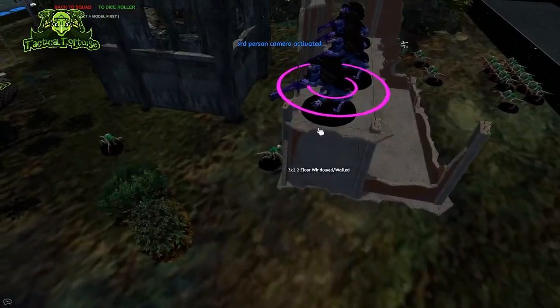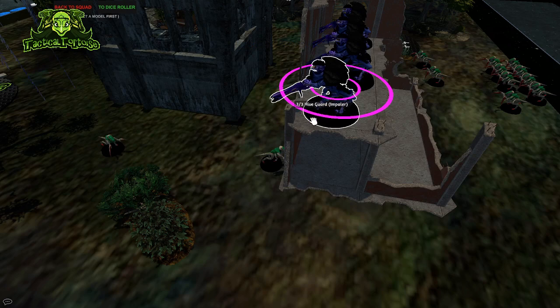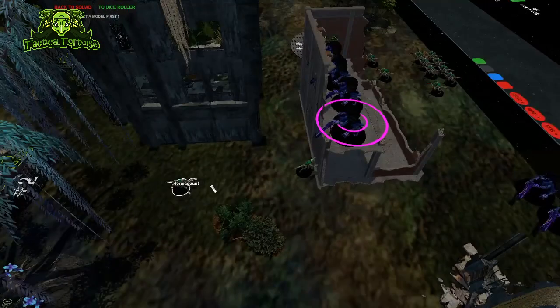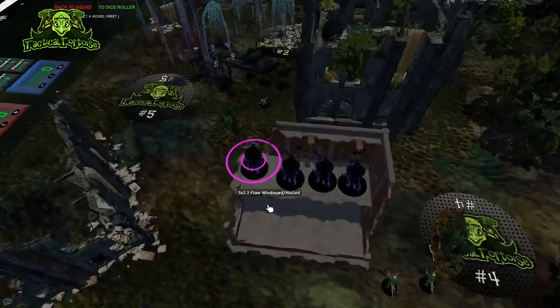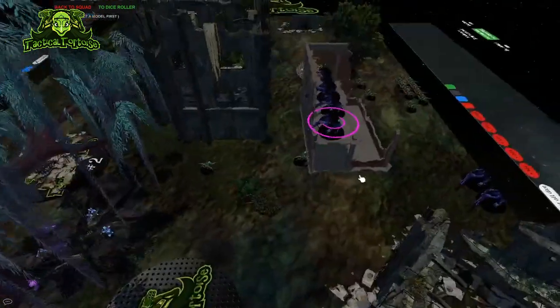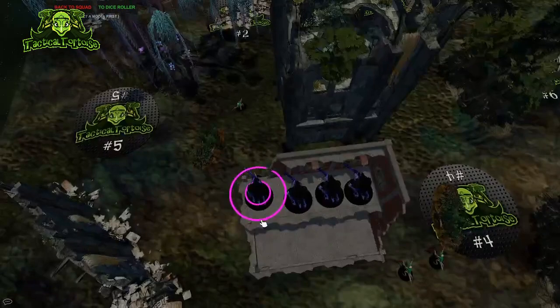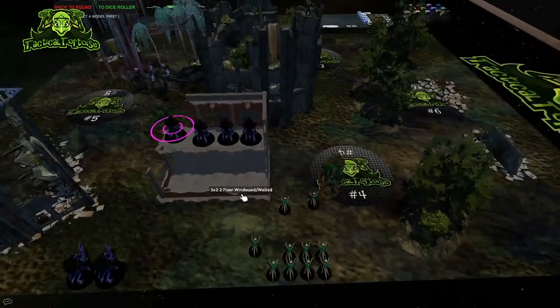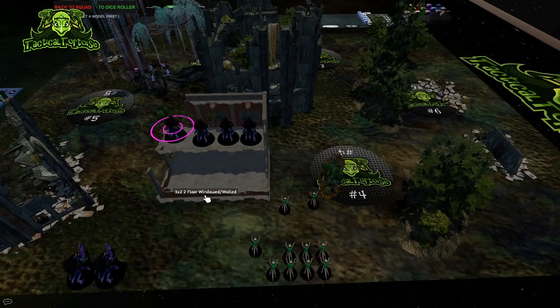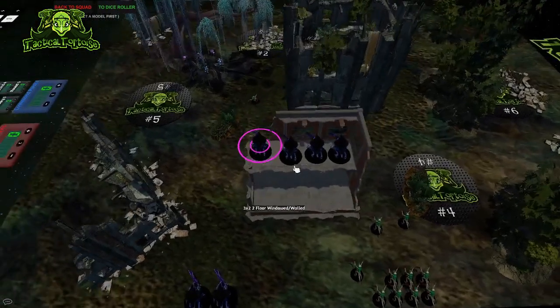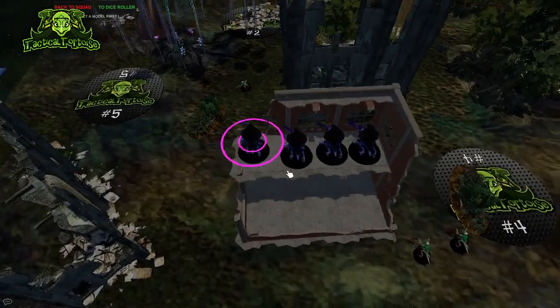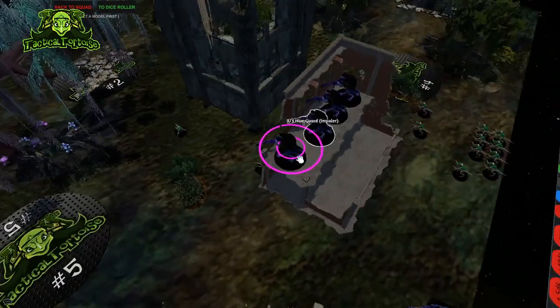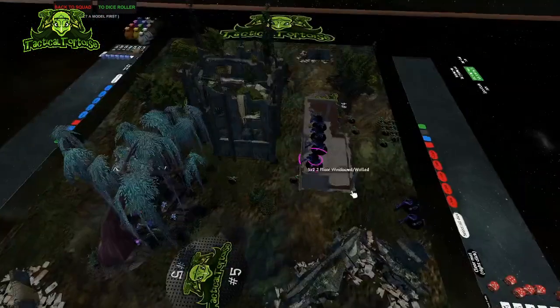Now, obviously, it doesn't quite work the other way around because the Hive Guard would have to move down vertically and then out, which is an even longer charge. But attacking someone who drops into the second floor of a building may be a little bit easier. Just some weird corner cases created by these engagement rules, but I do think the engagement rules are an appropriate rule and a positive change to the game because they remove some of the weirdness that occurs when you have multi-level ruins in 40k, which in 8th edition was really bad.